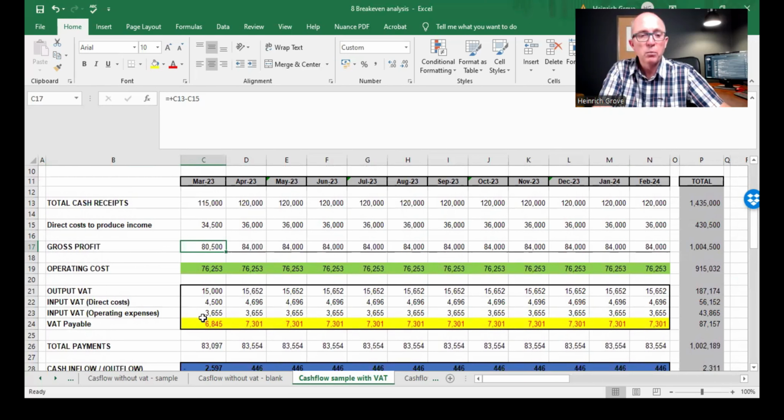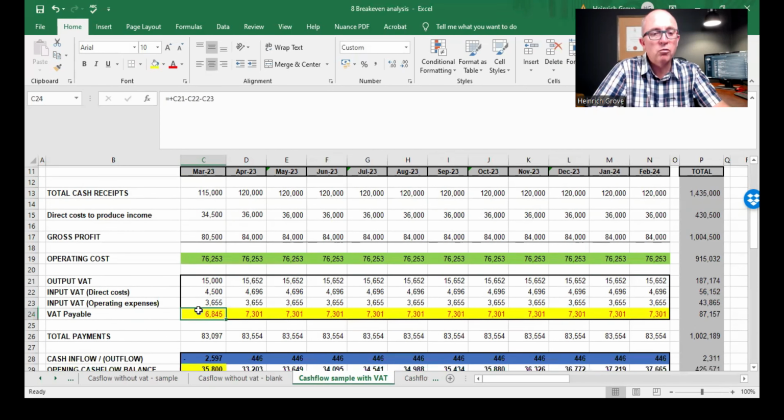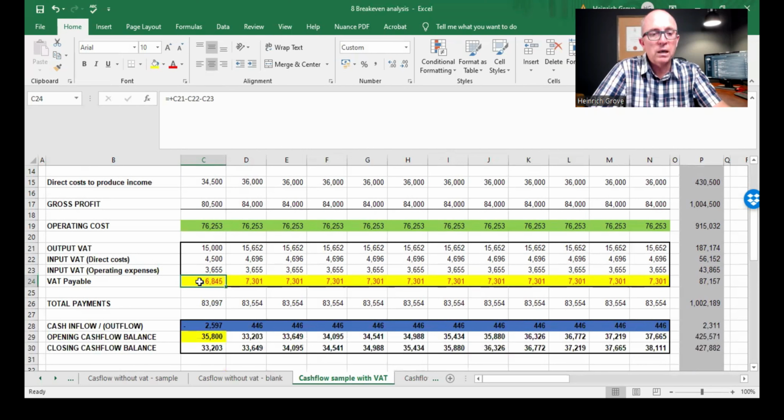Then you can see here's a separate calculation. At the moment, this is still set to 15%. We know that the VAT increase is coming through very soon, so that amount is obviously set to change. But you can see the VAT on your sales, 15% there, and then the VAT on your direct cost. You can see that amount over there, and then the input VAT on your operating expenses would be 3,600 Rand. So that would then be the VAT payable. It's just another line that gets added to the calculation over here.